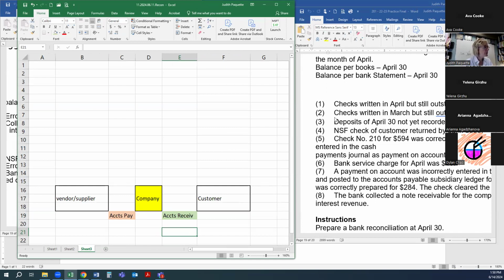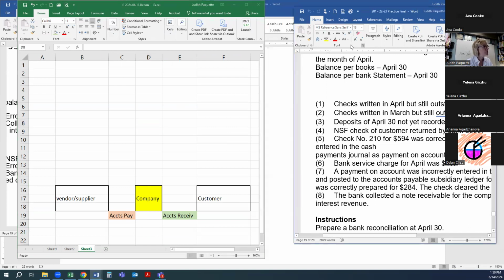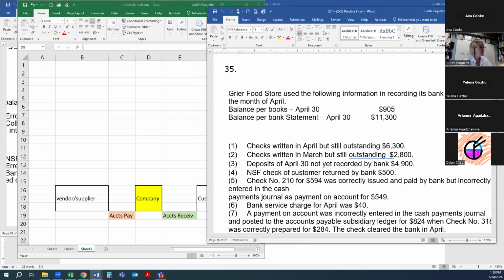All right, so here we go. We're going to take this particular situation: here's the company, here's the balance per the books, here's the balance per the bank. That's a massive difference, almost $11,000. It's going to be timing issues, but as we are learning here, it's also going to be an error. Okay, so let's go to the... I don't want that one. There we go.